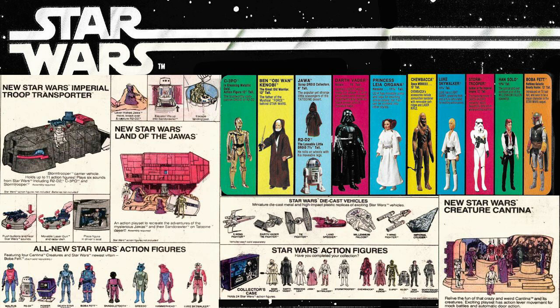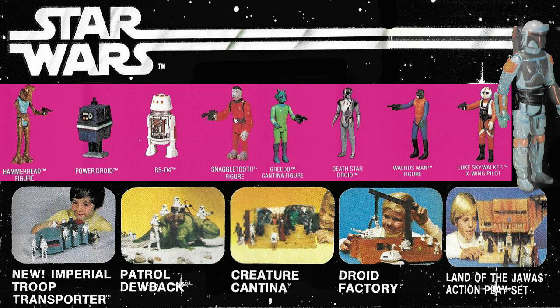With a highly successful 1978 on the books, in 1979 Kenner would go bigger and bolder, fleshing out the large-size figure line, as well as releasing more 3 3/4 figures and more vehicles, as well as more playsets for this scale. In its second year, Kenner's 3 3/4 action figure line focused quite a bit on the Tatooine sequence of the film, building it out with playsets, vehicles, as well as figures.